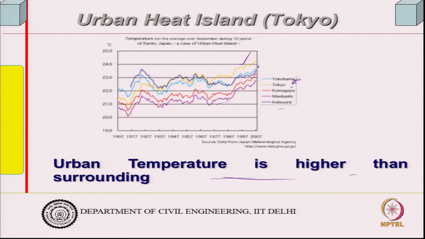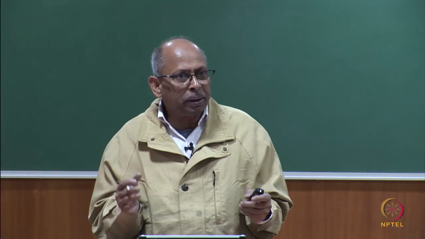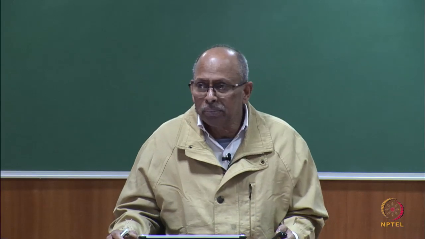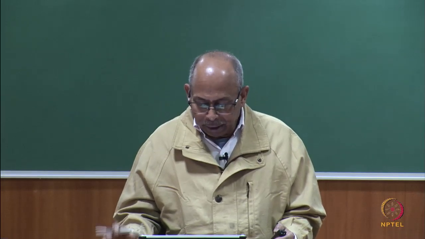This is nearby, and the surroundings have a similar pattern, from 1907 to 2007 average temperature, right. Now, this measurement data should be available, and it shows that there is a temperature difference in the urban area, and that we realize also depending upon the situation. The temperature in an urban area is usually much higher, 7-8 degrees higher at times. So, this is the urban heat island concept.